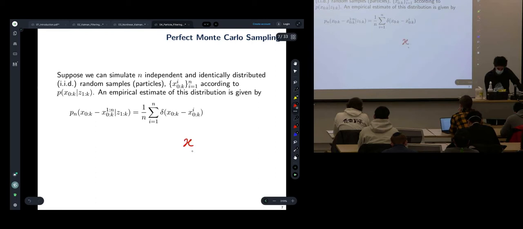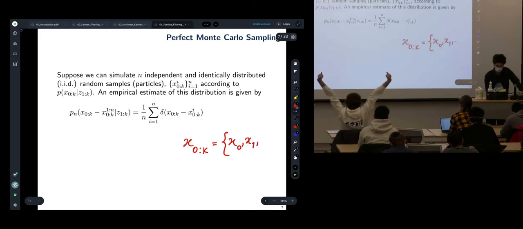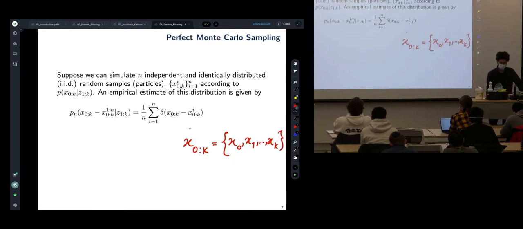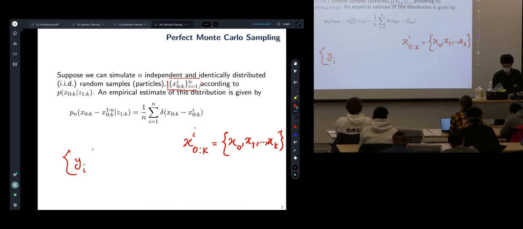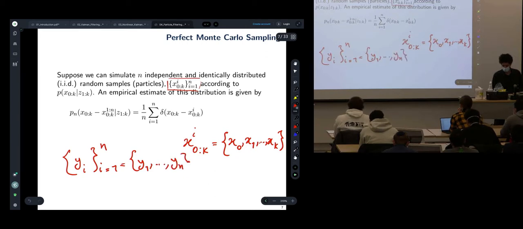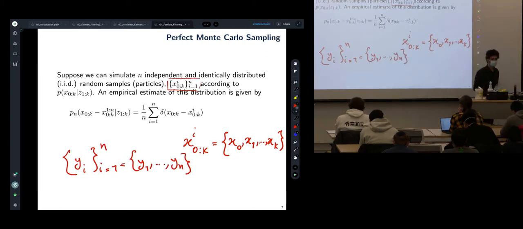Now, notation is a little complicated, but you remember time steps were like this, right? This was basically a set of x0, x1, all the way to xk. For each particle, we're using some index as a superscript, okay? So we have n of them, right? This set here, it's a compact way to write n examples. When I write, let's say y^i, it doesn't matter, basically subscript or superscript, i equals 1 to n, this means y1, ..., yn, okay? It takes less space if you write it like that.